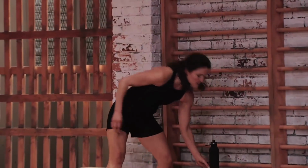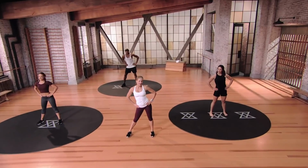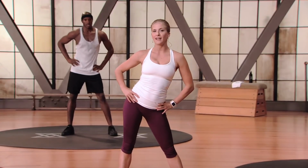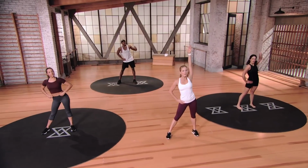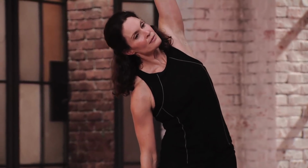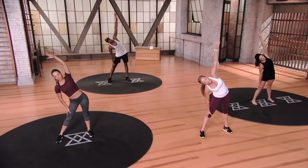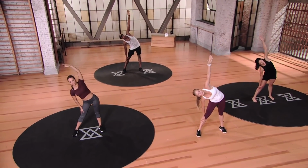Place your hands on your hips, and I just want you to shift your hips to the right, shift your hips to the left. Shift your hips to the right, and to the left. Hold it right here. Reach your left hand up to the sky, and just start to trail down. If you can go a little bit further, no matter where your stopping point is, I want you to keep that other hand up to the sky.